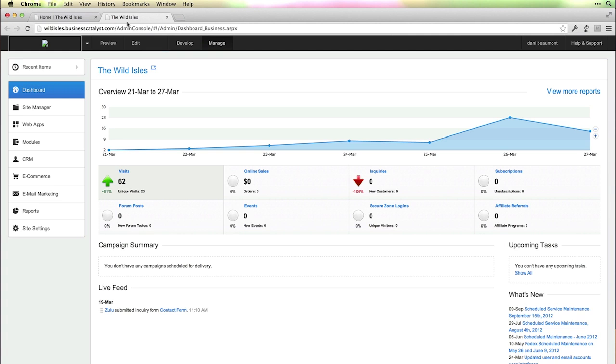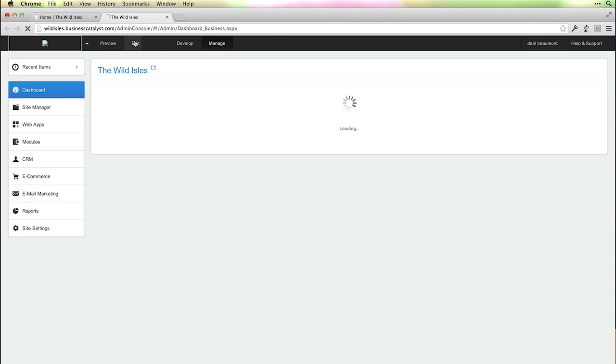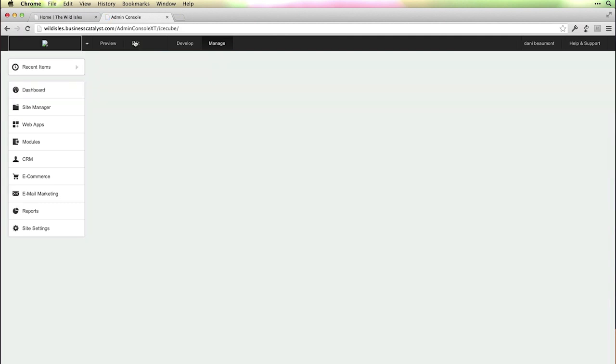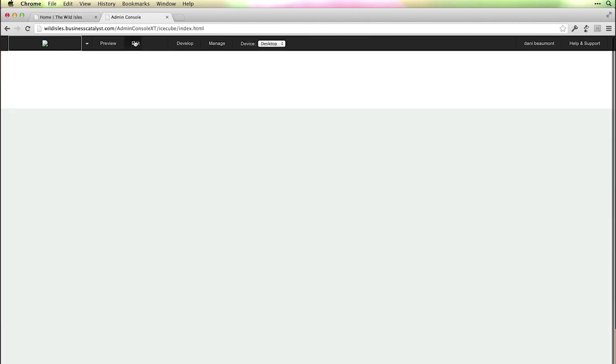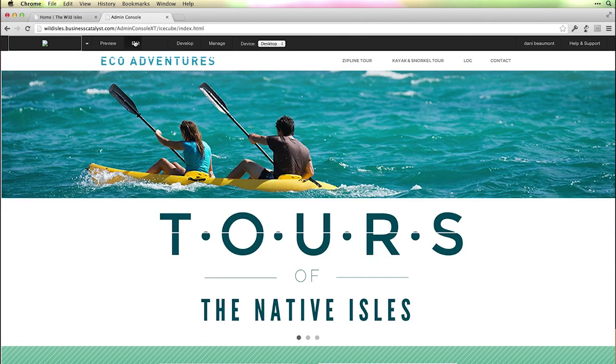Now, my business owner wants to be able to edit content over time on the site, so I've given her a login and password that she can use to come in and edit the site. What she'll do as she comes into the dashboard of the website is she's going to click on the Edit button, which is going to bring up an editable instance of the website in the browser. So as she works here, she wants to make a few edits to the site.